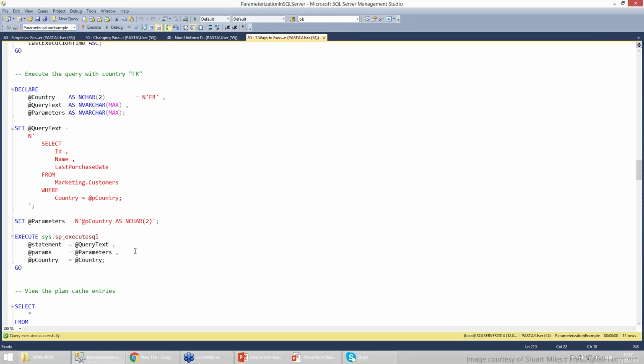Well, ad hoc is a query that you run for just one time. You send it from the application. It's a query text without parameters. It's not a store procedure. It's just the text of the query. You tell SQL Server, please run this query. This is an ad hoc query. And proc is a store procedure, of course. So you have a store procedure in the server, and you just instruct SQL Server to execute the store procedure. It's a completely different thing.